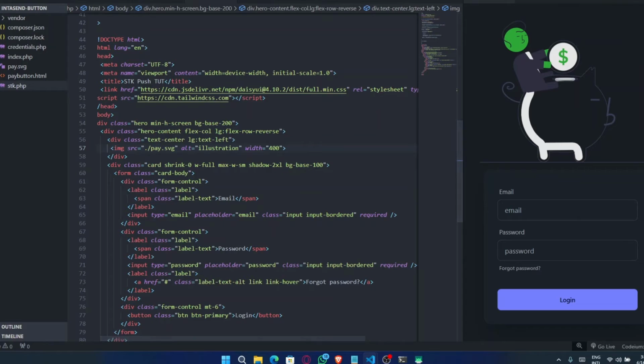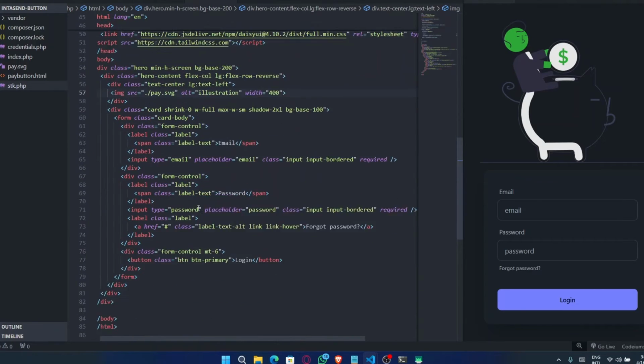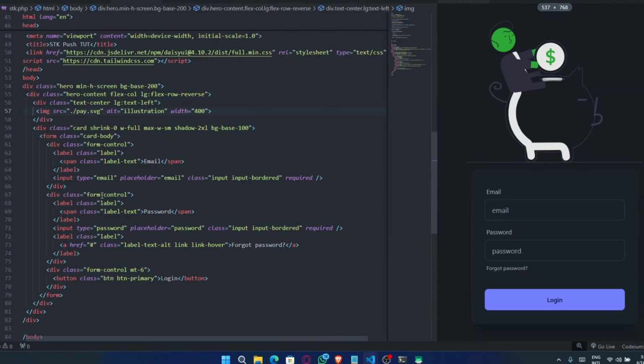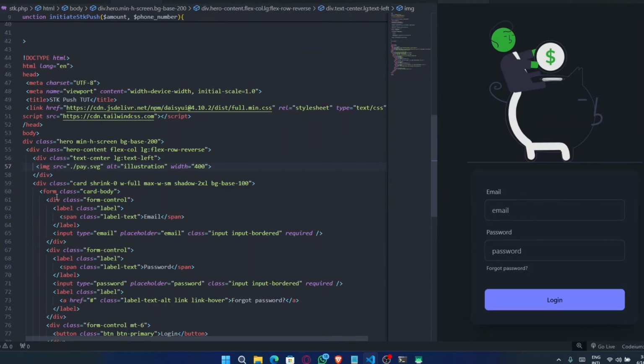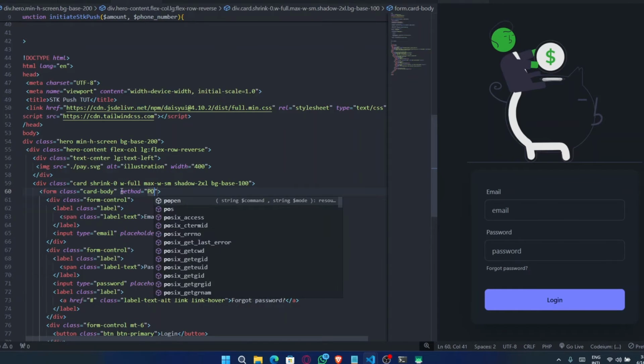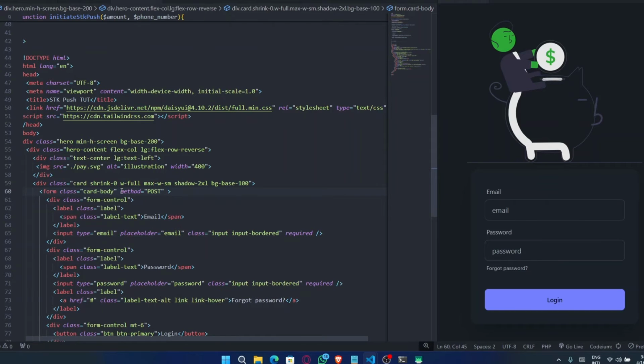So next, what we want to do is modify this to be a form that actually handles payments. First off, let's get into the form element itself. From the form, you can see that it's not actually having any way to handle form submissions. So we're going to use the method to be post to be able to send this data. And then the action is this same page which we're on.